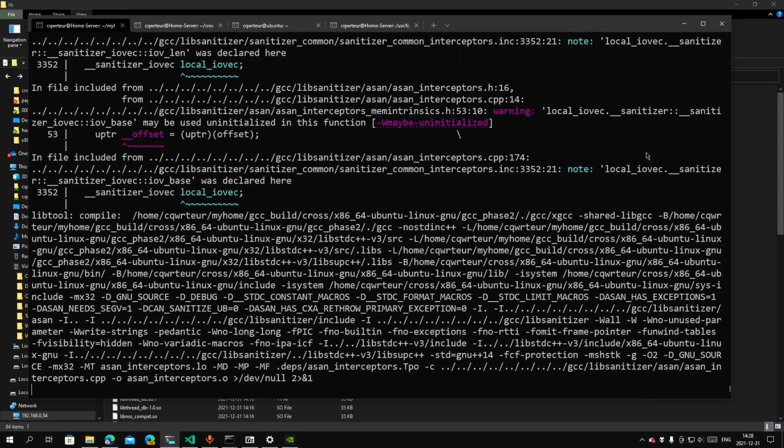This is M32, MX32. Okay, MX32. Which means we should be able to libs.